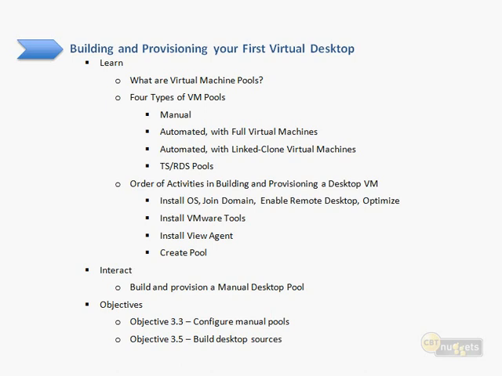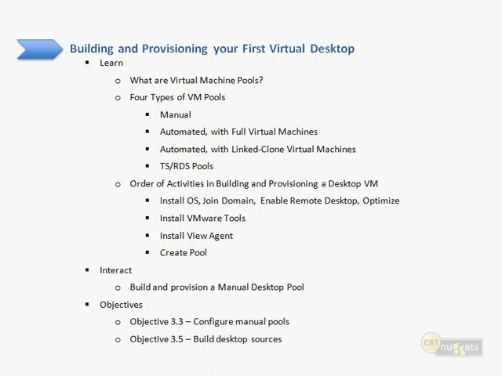What we're going to do in this nugget is get that first VM up and running. And we'll use that as a template for later on. But for now, we have to go through some of the basic foundational pieces of building virtual desktops so that you'll be ready to create them when the time comes.